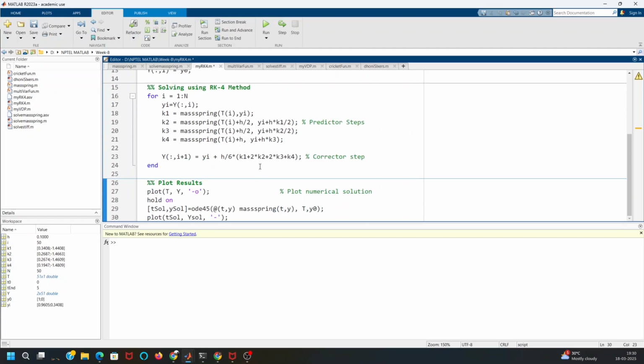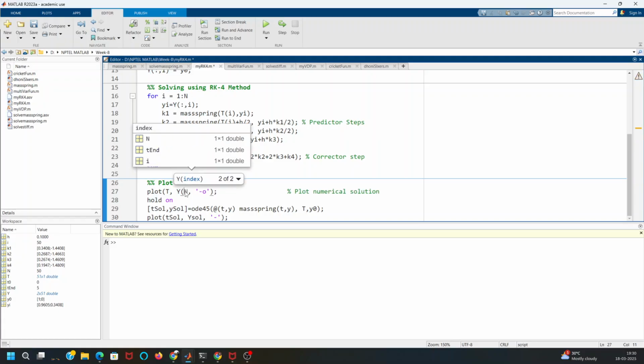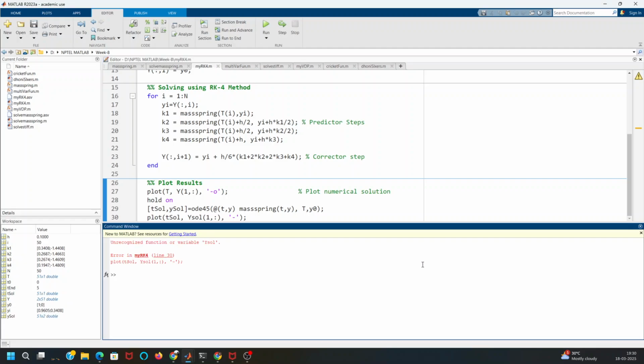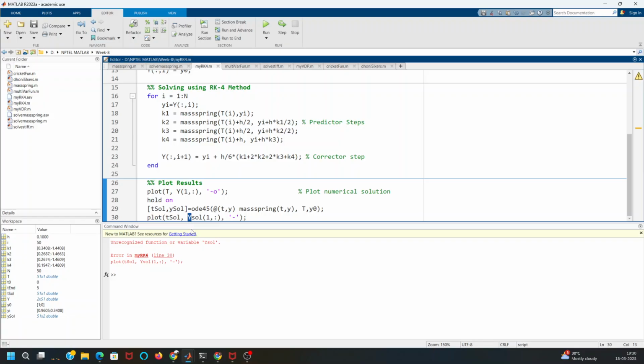And instead of plotting both, I'll just plot the displacement. Let's see how it will look. Run it. Oh, this is small y, that's why it is showing another.